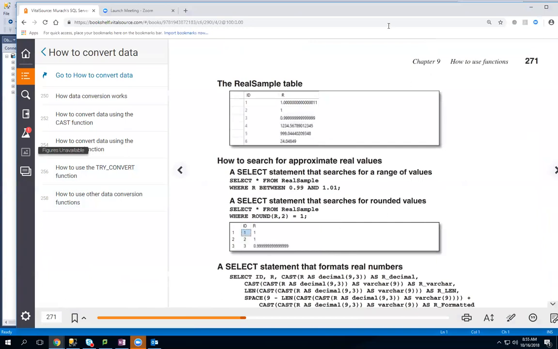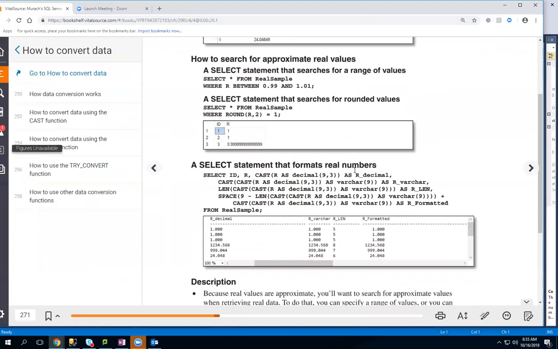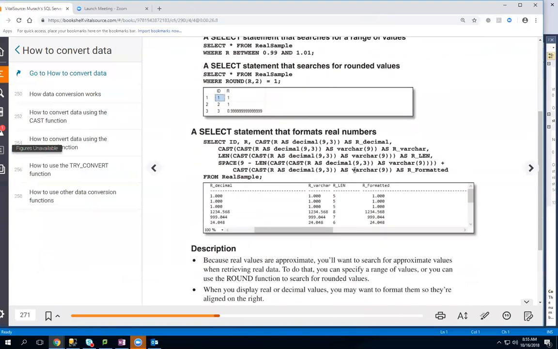And this other example that we did with string formatting, the one that we did with the right and left, was considered string formatting. Now, this is a really long one, so we're just going to look at it. Here's a select statement that formats real numbers. We're using a sample table that we don't have, that they've just created here, to show us some input and output.